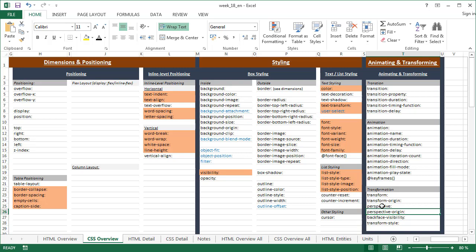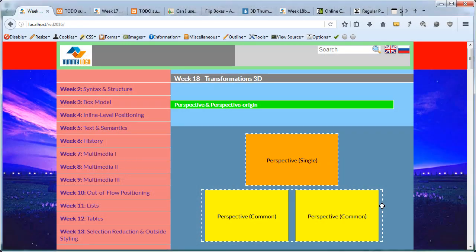They will make the browser be able to do some certain calculations, as we will now see. The browser we have seen is a flat object, and flat objects only consist of a width and a height, an x-axis and a y-axis, meaning inside the browser there is no depth at all. And therefore everything is based on calculations of how the element would look like if there was actually depth going on inside the browser, even though there is no depth.